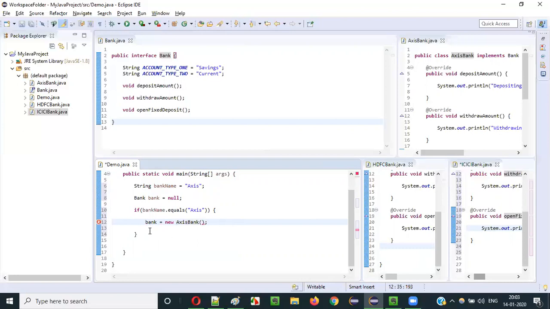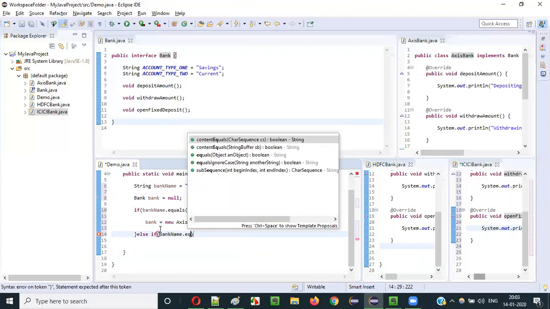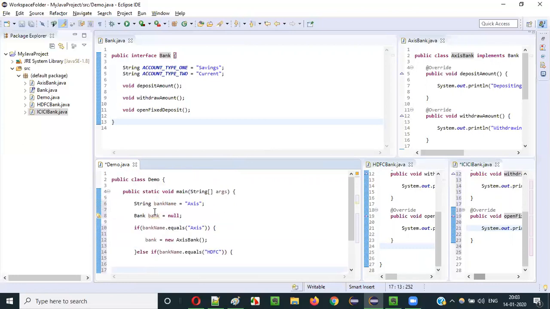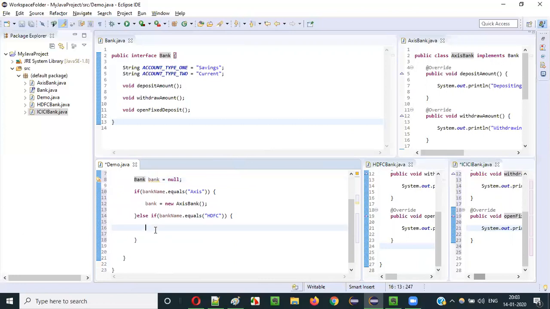What if else if bankName dot equals HDFC? In case it is HDFC, then to the same variable of the bank interface, I will assign the object of which class? HDFC Bank class. So guys, I'm generalizing.